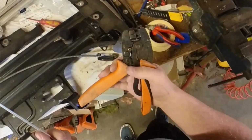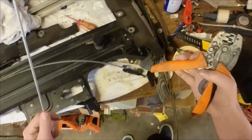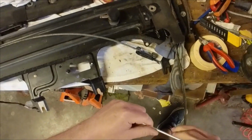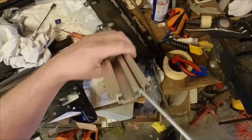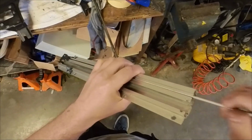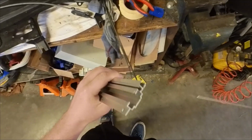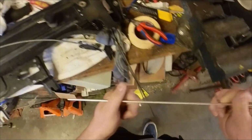You can use these or put them in the vise and crimp them. It doesn't really matter that much. They just need to be tight on the wire, and they can't be too thick because it needs to fit in this channel where the wire runs through. So let's just cut these and drill some holes.